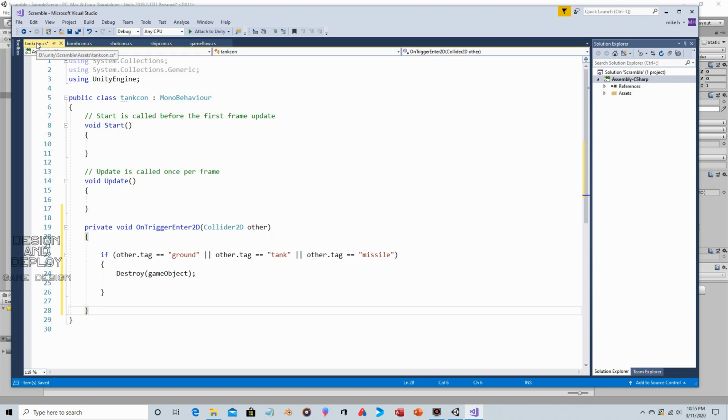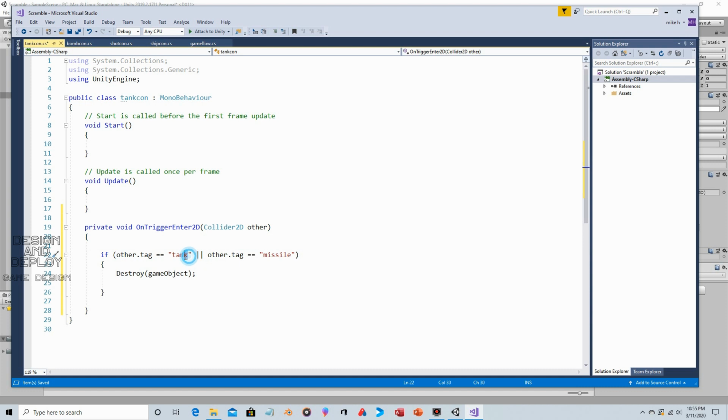So I'm in the tank script. Now I don't want it to collide with the ground because it's sitting on the ground, so we don't want that to happen. So this is a case where, again, you can copy, but then you have to make a few changes. So we don't want the missile to collide with the tank. That shouldn't ever really happen.